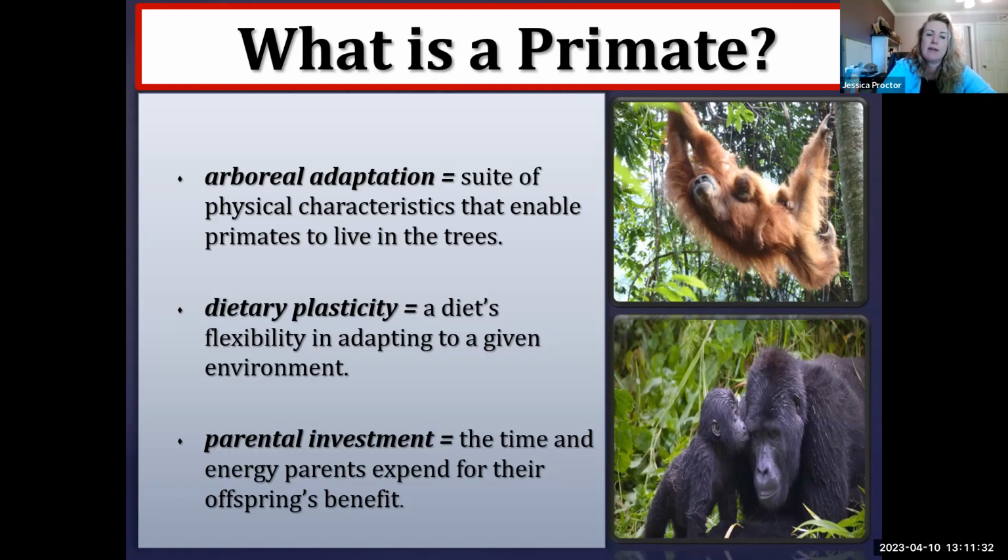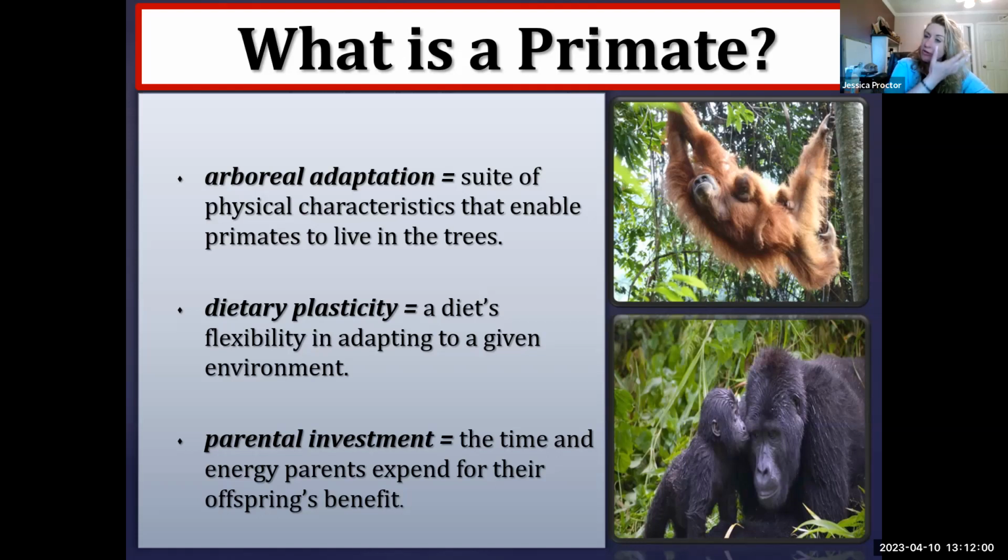Now, of course, just like any other species, primates will sometimes focus in on certain food sources. Some primates will focus mainly on foliage, some mainly on fruit, and some on insects. Some will eat a variety of all of those things. But in general, primates have dietary plasticity. They have the capability to switch food resources if one is no longer available or not available during a certain season.